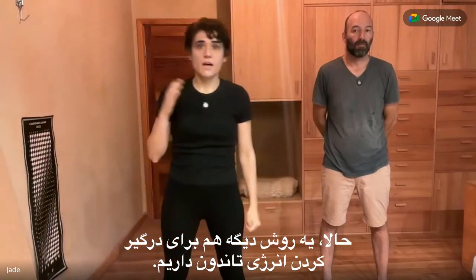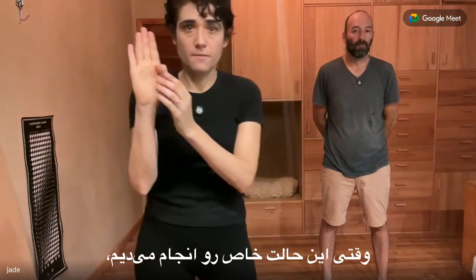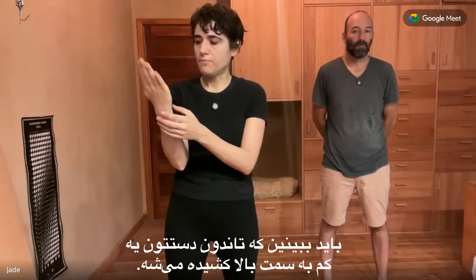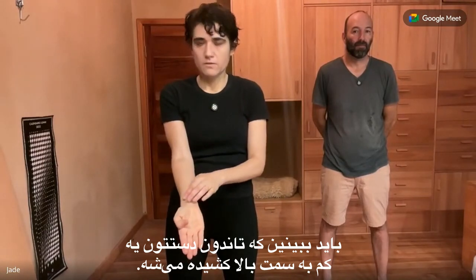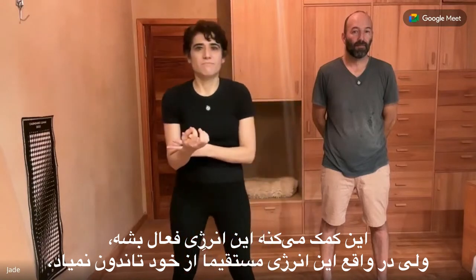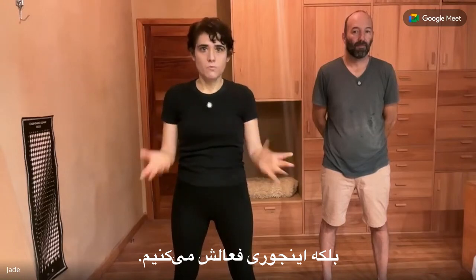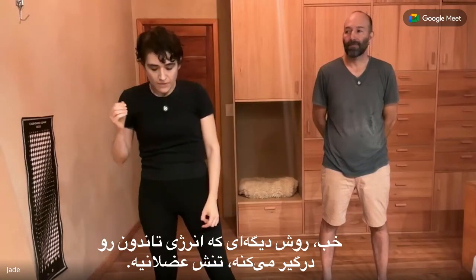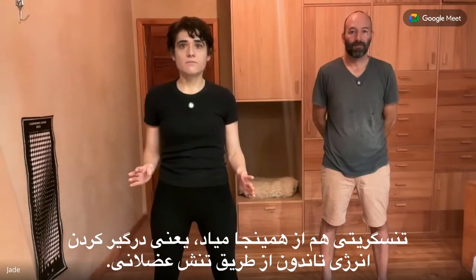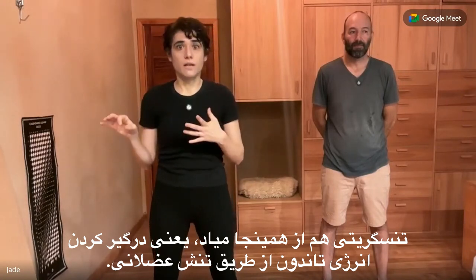Now, there is this other way of engaging the tendon energy. Okay, one more thing. When we do this position, when we do some passes, you should see your tendon going up a little bit. So that also helps engage this energy, which is not coming from the tendon itself, but that's how we make it work. So the other way the tendon energy is engaged is by tensing. The tensing part is this, the tendon energy.